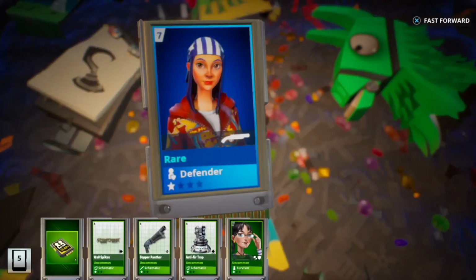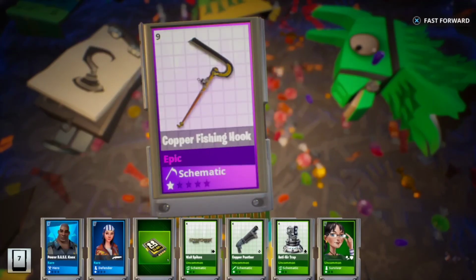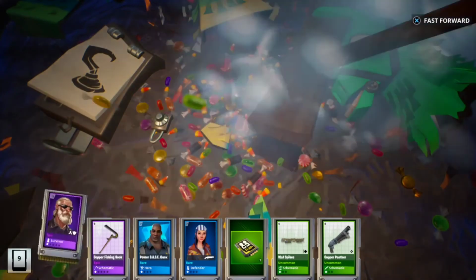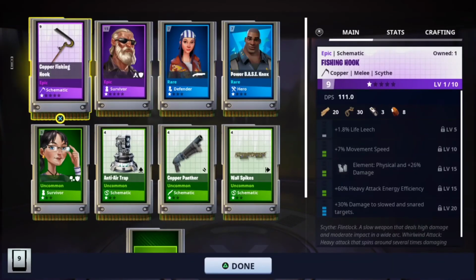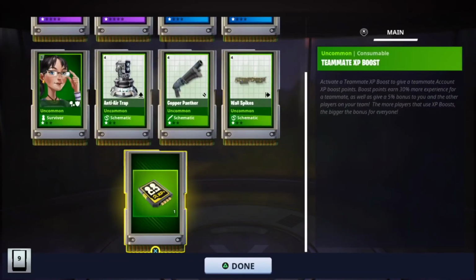Yo-ho-ho and a llama of root. What the heck? Okay, this is confusing but good at the same time because it's something new. Alright, so this schematic is actually a pickaxe in VR. I wonder what came first. Okay.